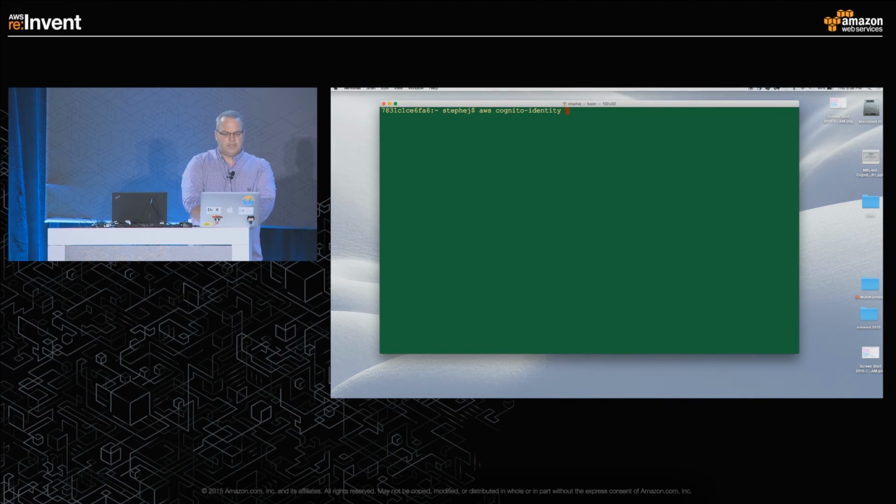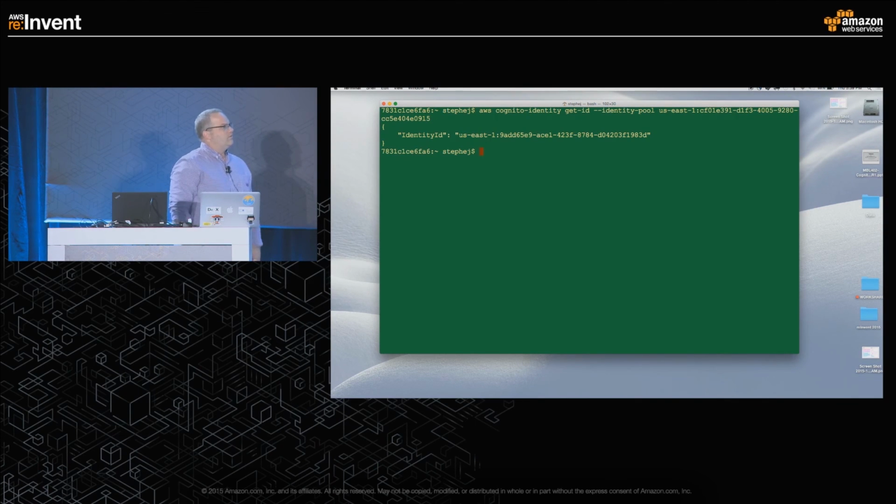So I'm calling Cognito identity with the command get ID, and I'm telling it which identity pool I want to create the new identity in. Okay, so what I've just done is create an unauthenticated identity in that identity pool.